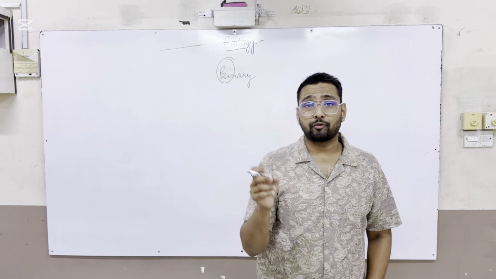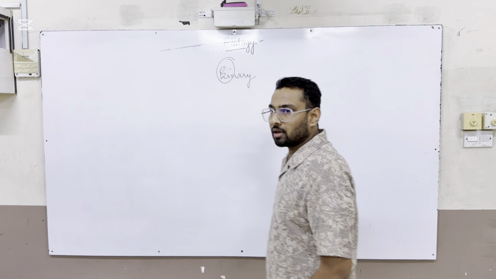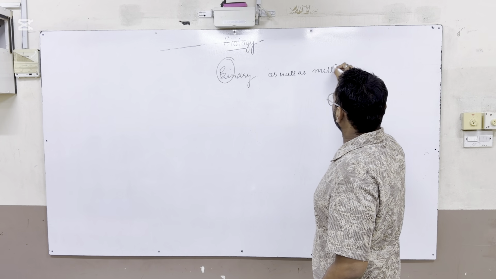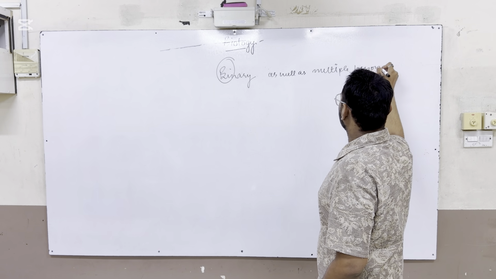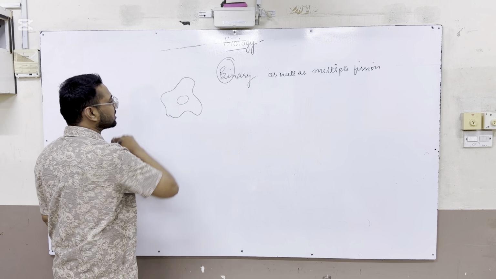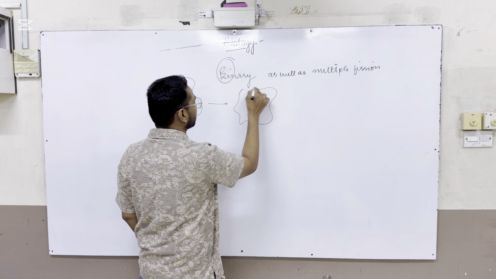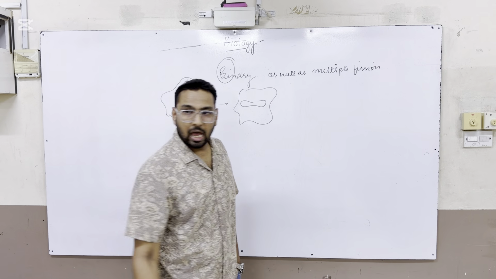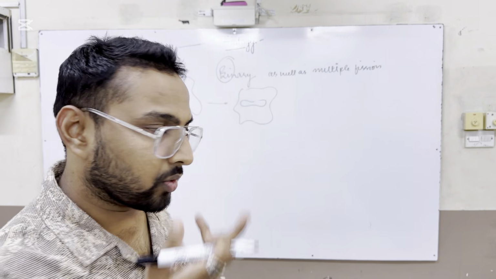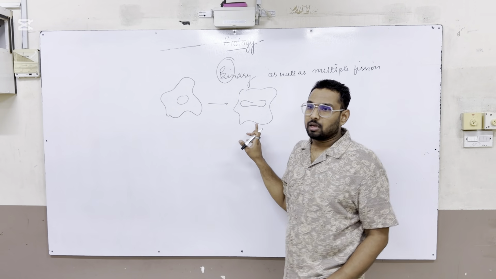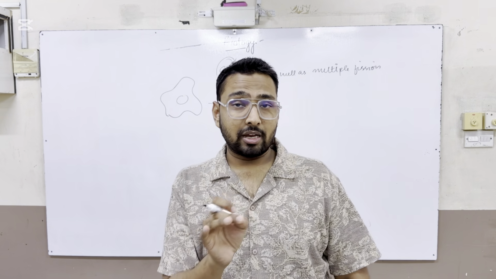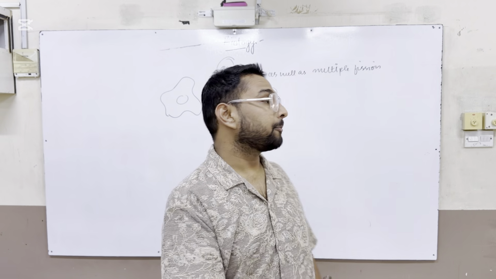But amoeba is an example of not only binary fission; amoeba shows both binary as well as multiple fission. What happens in this case? In binary fission, a single amoeba mother cell increases the size of its nucleus first. Before division of this cell into 2 daughter cells, the nucleus divides. This is called karyokinesis. The division of the cell is cytokinesis and the division of the nucleus is karyokinesis. So cytokinesis is followed by karyokinesis.